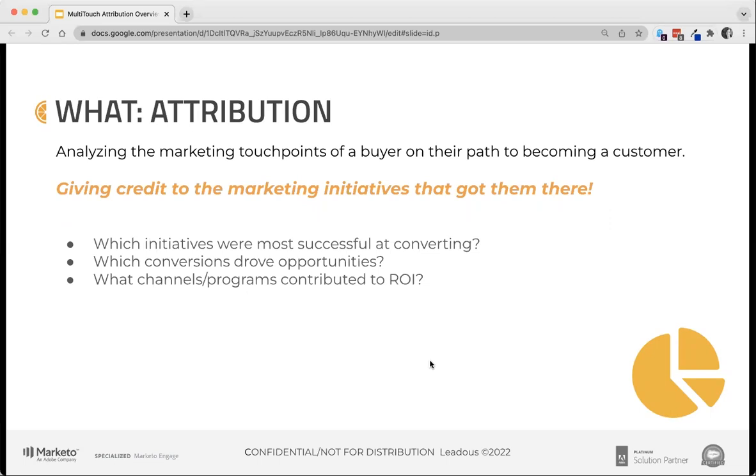A channel might be something like webinars. And did webinars outperform newsletters, right? Or did our email sends outperform social? You can generally get an idea of how they're performing, but how does that line up with your goals as an organization, right? Attribution can help you paint that picture.